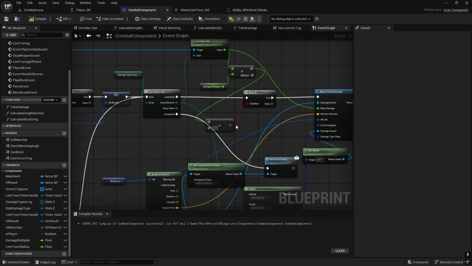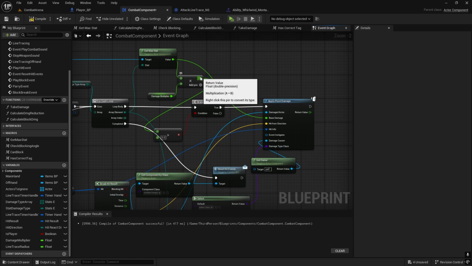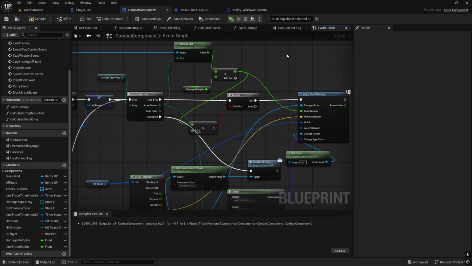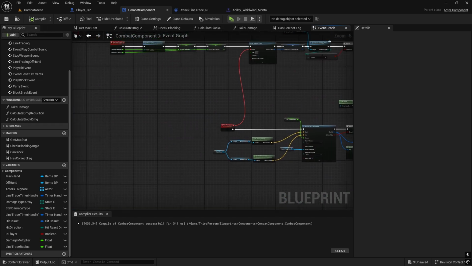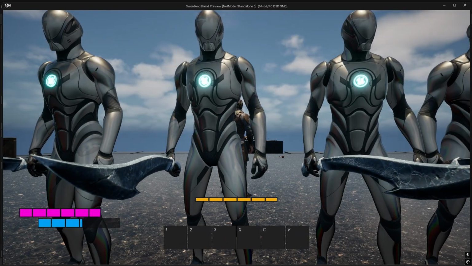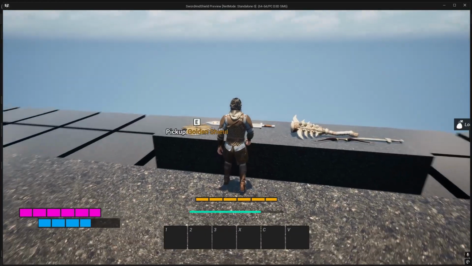So if it's more than 0, we're going to multiply the damage for this ability, and then also, sorry, we need to plug it to base damage here. So if the damage multiplier is 1, it won't do anything, it will just multiply like 50 damage by 1, which is still 50, but if the damage multiplier is 2, it will double the damage. And now that's all we need to do. So now with the abilities, I should be able to cause double damage with my whirlwind.